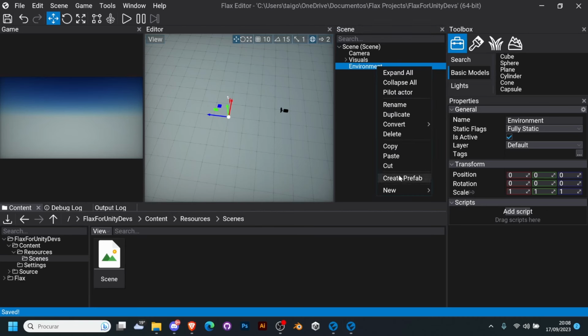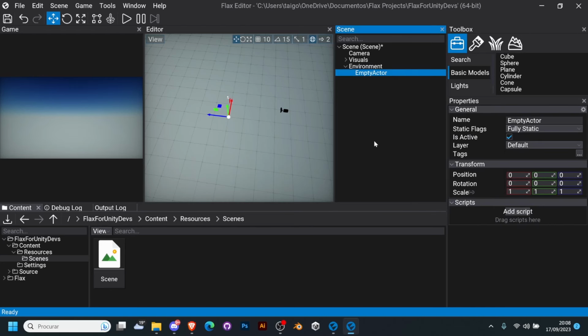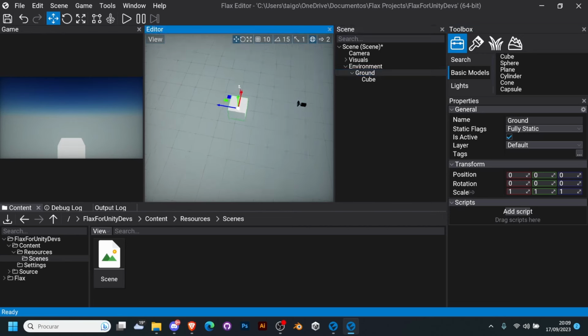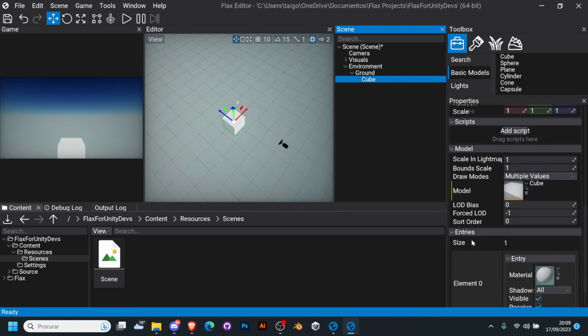For the environment, we are going to create a new actor. Let's call this round. And inside the round, we are going to add a cube. Right. So as how this stands, this is an empty actor, and this is a cube actor. This is a model actor.